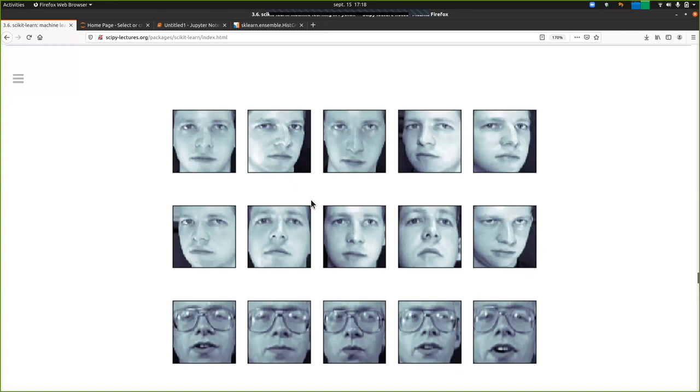So what we're trying to do here, we're going to try to do a very simple model because we don't have a lot of data. And what we will do is that those faces are very high dimension. So we're going to use PCA to reduce the dimensionality. And then we are going to use a supervised learning model on top of this. So we're going to need to chain PCA and the supervised learning model.